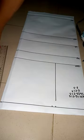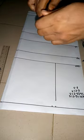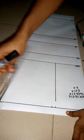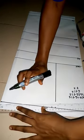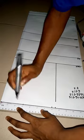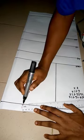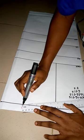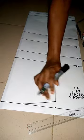And for you to start slanting your shoulder, the standard is to mark from the neckline to this place 3 inches. That's the standard. You mark 3 inches to start slanting your shoulder. So you join from 3 inches down to this part where your arm marking started. So this is how it should be.